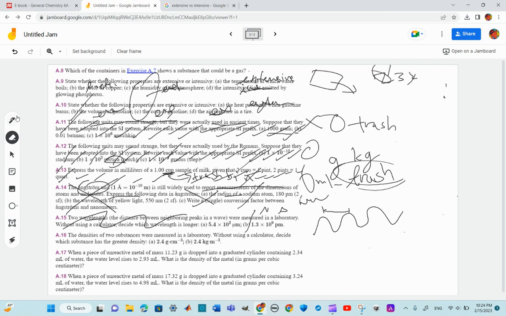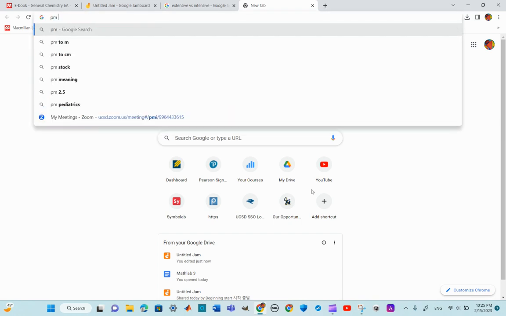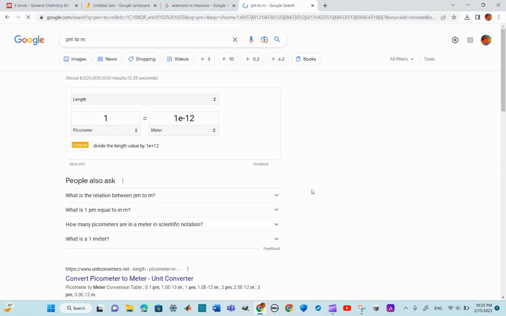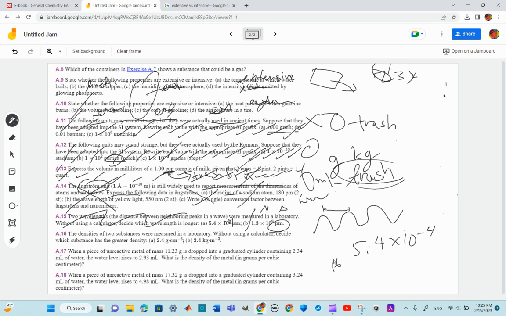This is micro, which is -6, so that's like a 4 over here, negative. So that's like 5.4 times 10 to the -4 because of -6. Over here, Pekka, I believe, is some kind of like 16 or something. You can check pm units to m units, which is like 12. So I was wrong, it's 12. Let me get that. Please work. It doesn't matter what color it is, so it's 12.